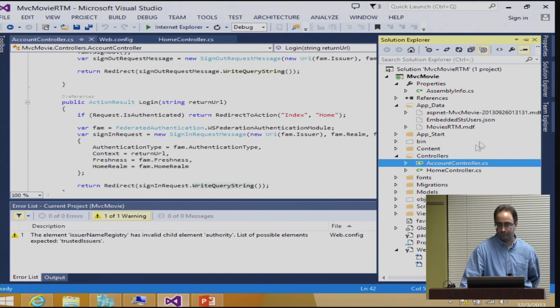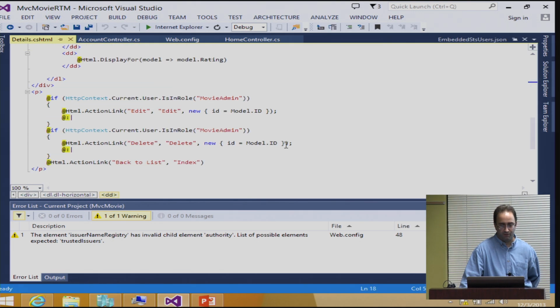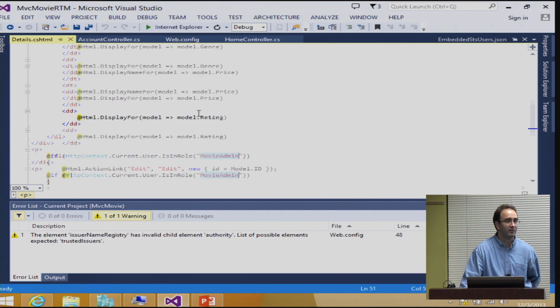Let me see. And in the views, again in here, probably not the best way to do it, but down in the demo, it should just be user.IsInRole, just checking and just hiding the links if I don't have that access in the view. I'm not a big fan of actually being able to click on something and then turn around and say, you don't have access to do that. I'd rather not see the thing to click on in the first place if I don't have access, but some people don't like to do it that way.